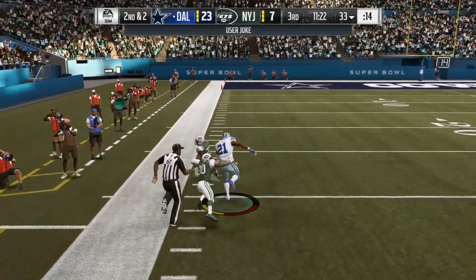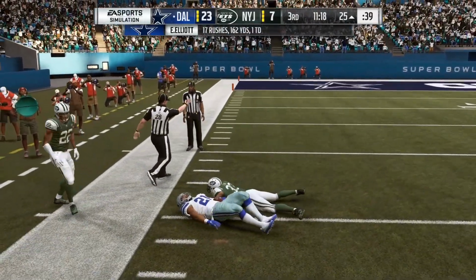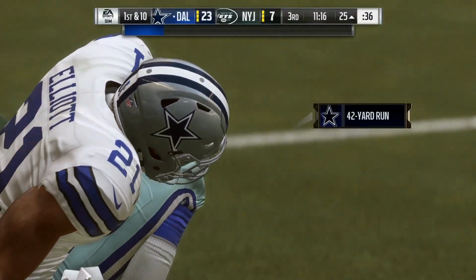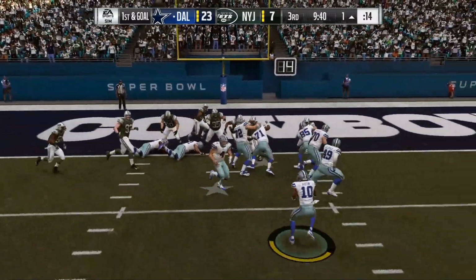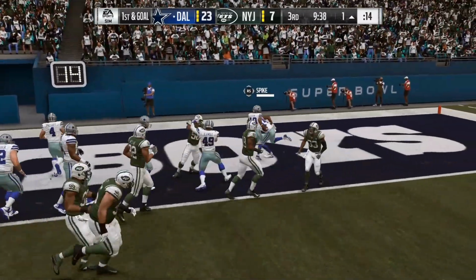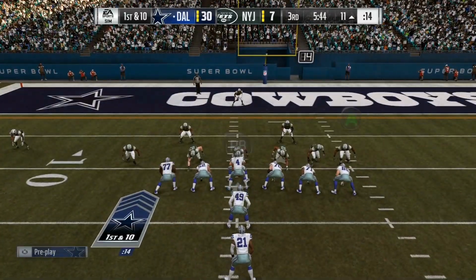There is Ezekiel Elliott. He's able to juke through one and break another tackle down into the 25 red zone, over 162 yards rushing to that point, and a 42-yard run there as that would set up later a 1st and goal from the 1. And there is Tavon Austin, gets the key block there, and he's in the end zone. Touchdown Cowboys. So a 30-7 lead.